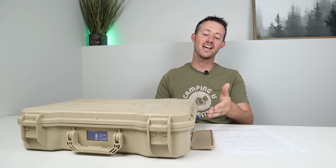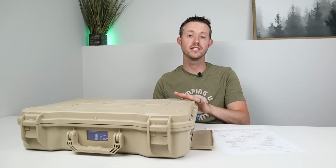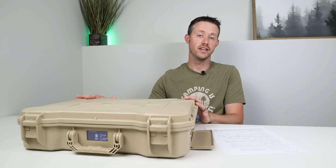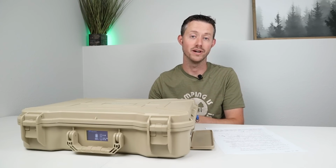Number 6, does this have any auto shutoff settings? By default, it does not have any auto shutoff settings. In the owner's manual, it does say a way you can enable an eco mode or an auto shutoff setting if you'd like, but it's good to have it disabled by default.